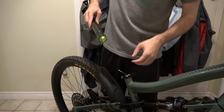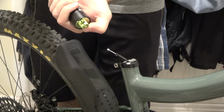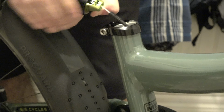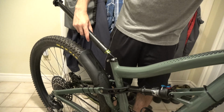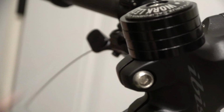Okay, so attaching the post to the cable that you have here, you just need to actuate the dropper post just by pulling with your thumb here, and then the cable is going to sit itself into there like so, and then you can pull the rest of the slack through. Okay, and you can pull through the rest of the slack on the inner cable by just gently pulling up by the lever until the ferrule touches the end of the dropper post. Like so.